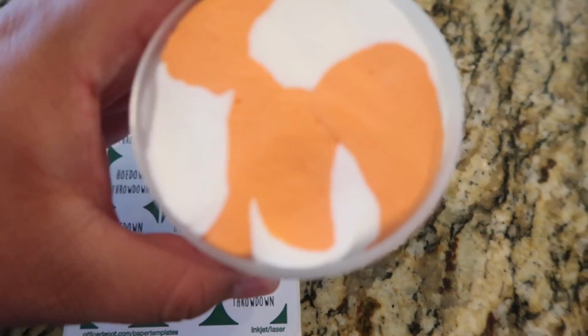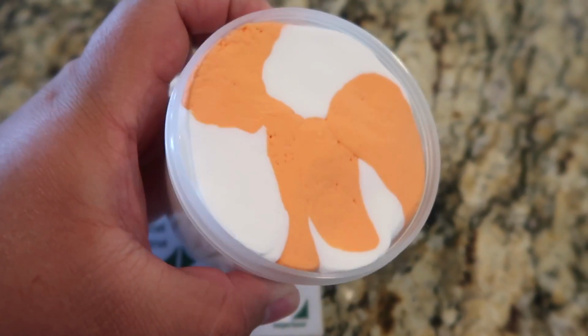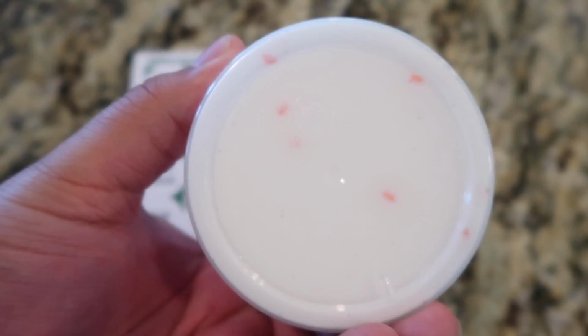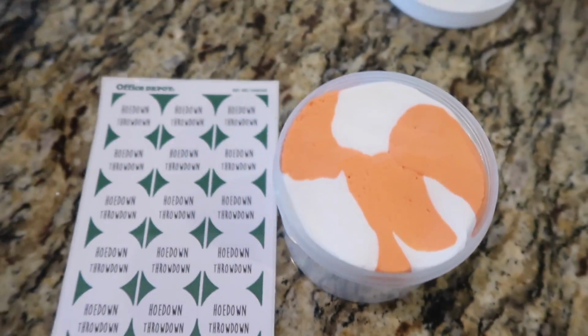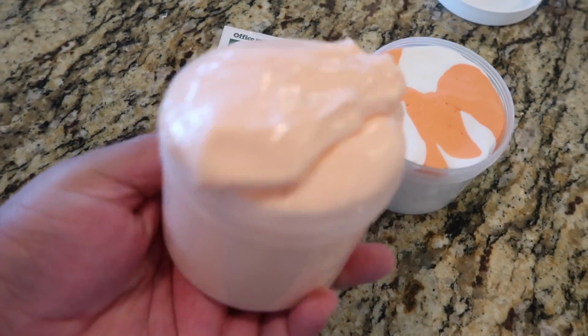Alright, so this is how the Hoedown Throwdown slime is gonna look. It's a DIY clay slime and it has the orange sprinkles at the bottom. They haven't fully gone to the bottom yet, but they will. And here's a label for it. I already mixed mine and it inflates a lot.